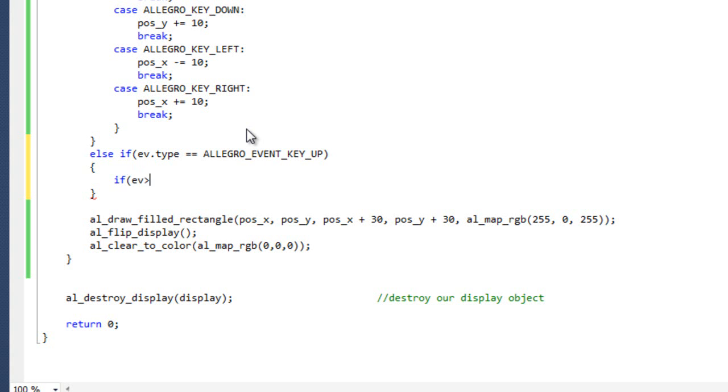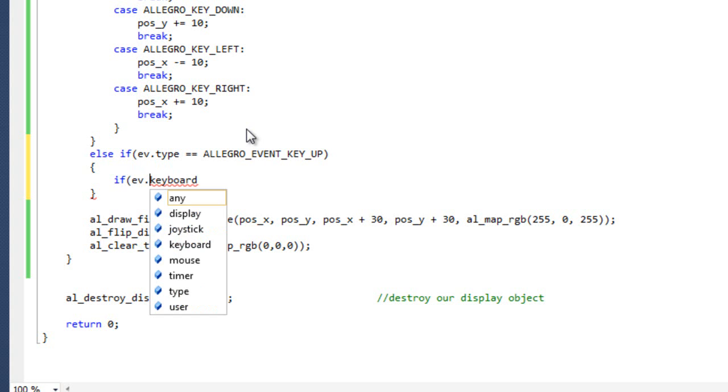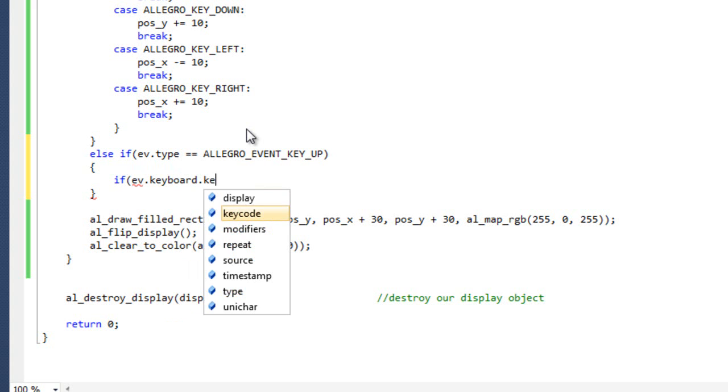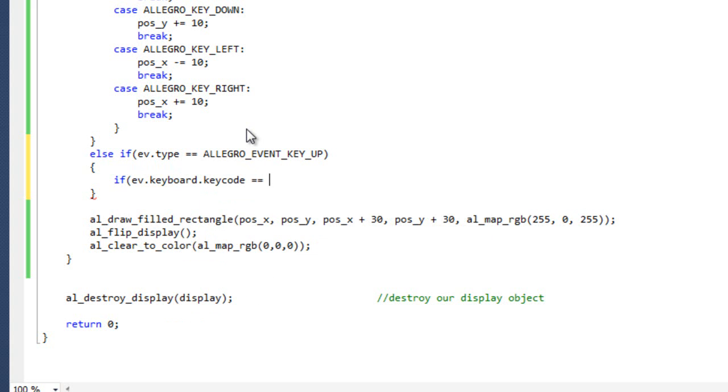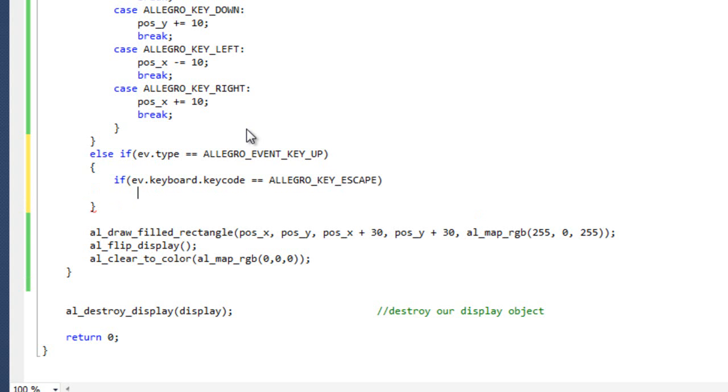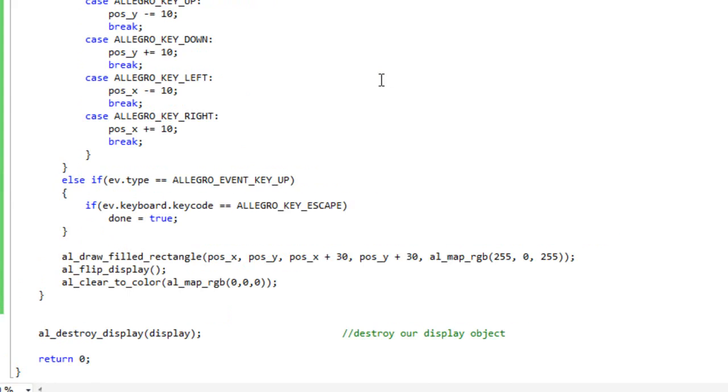And I'm just going to do ev.keyboard.keycode equals ALLEGRO_KEY_ESCAPE. And if we let go of the escape key, this event will fire off, and we will do done equals true, and we will exit the loop. So we're still not reading events from the screen, but in due time, we can get there.